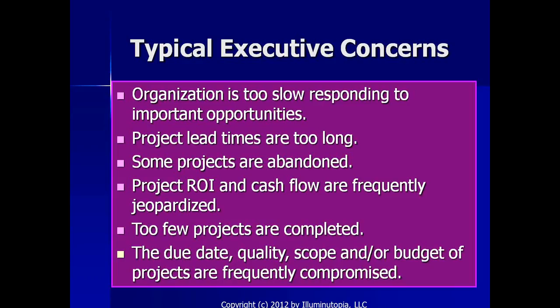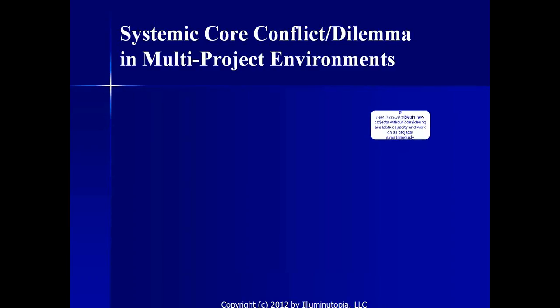And typical executive concerns: the organization is too slow responding to important opportunities. Project lead times are too long. Some projects are abandoned. Project return on investment and cash flow are frequently jeopardized. Too few projects are completed, and the due date, quality, scope, and/or budget of projects are frequently compromised.